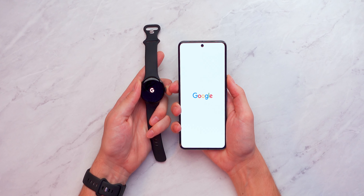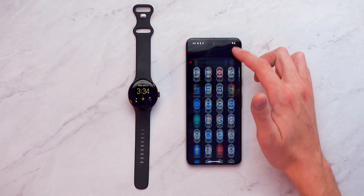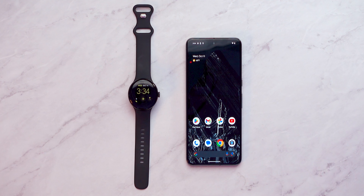There's only one more thing left to do — turn these babies on. And they're on. I'm not going to walk you through the whole setup process since that's pretty boring — I'll just fast-forward. The Pixel 8 Pro and the Pixel Watch 2 are now turned on and set up for the first time.